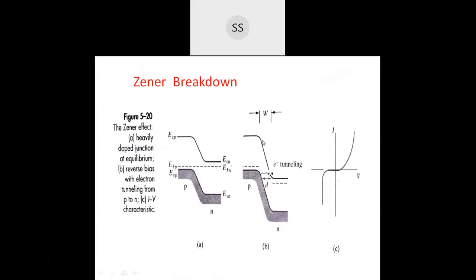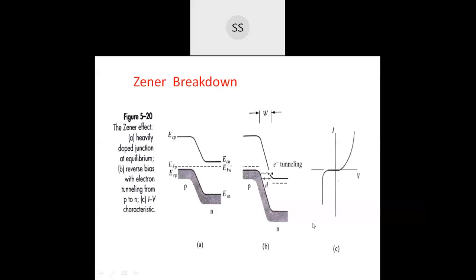Now in the reverse bias, one thing you should remember is that here there is no discussion of majority carriers. Only minority carriers move across the junction. So from the p region, you can imagine electrons are the minority carriers, and they are trying to cross the junction and enter the other region. That process is indicated by a word called tunneling. This particular picture shows that tunneling: reverse bias with electron tunneling from p type material to n type material. And the last picture is the VI characteristics, where both forward characteristics as well as reverse characteristics are shown.